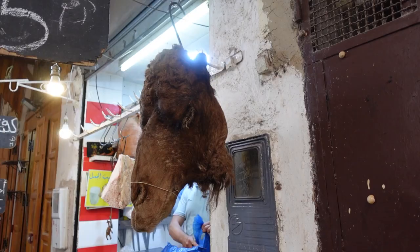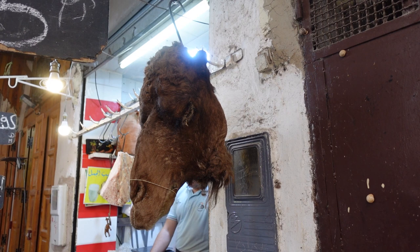We just finished up in the souk where you've got all the meats, fish, fruits, and vegetables — it really is a party for the senses. What's really cool is so much stuff you see on the market stalls that we don't get at home, most notably a camel's head just hanging outside a butcher's.